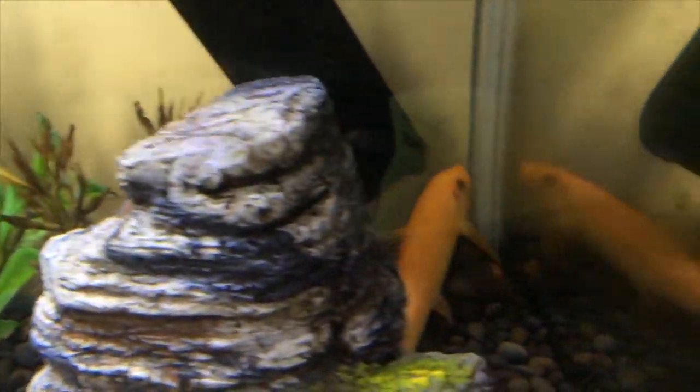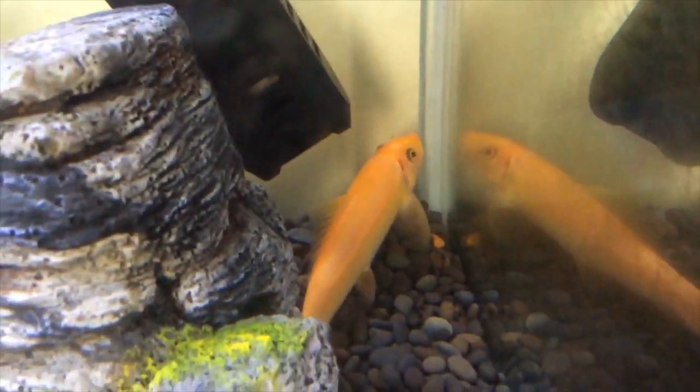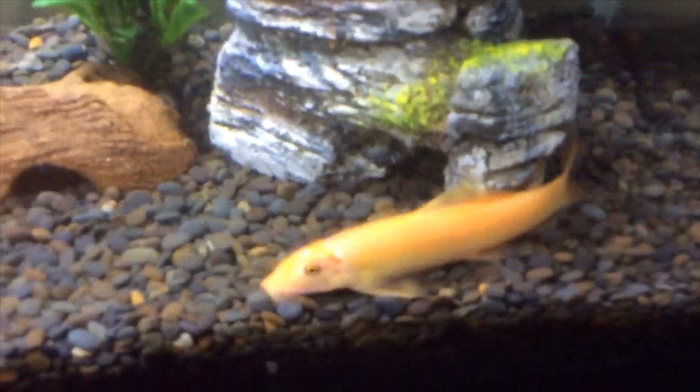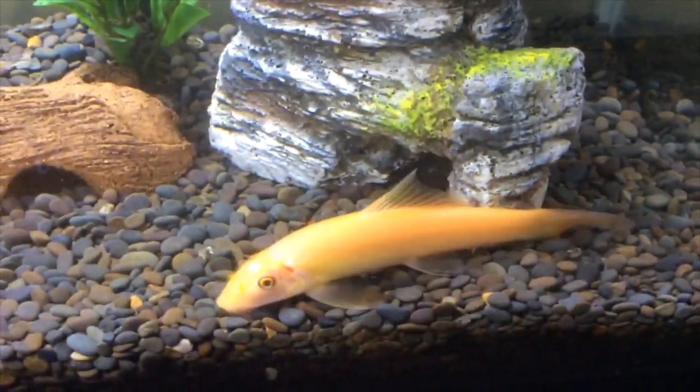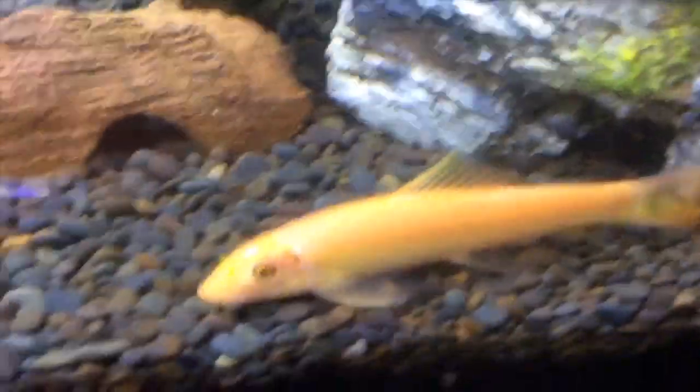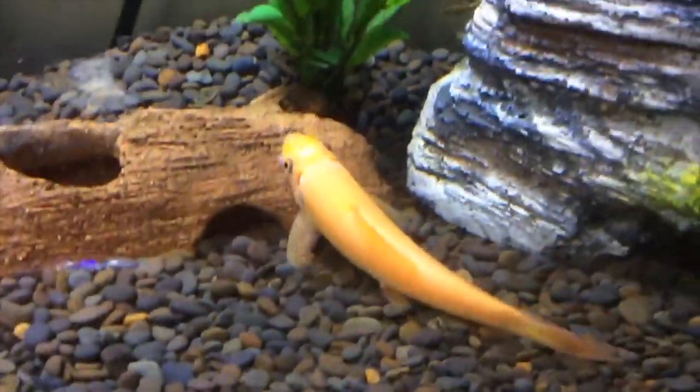Most people think that if they add this fish into their aquarium, it will be all good and they'll do all the cleaning for them, hence the nickname sucking catfish. Although these fish may do a really good job at eating the fish's leftover food scraps, you still need to keep up with your weekly maintenance.